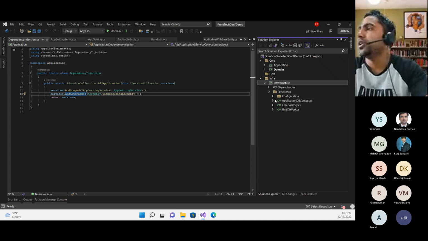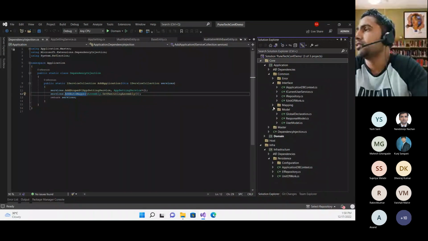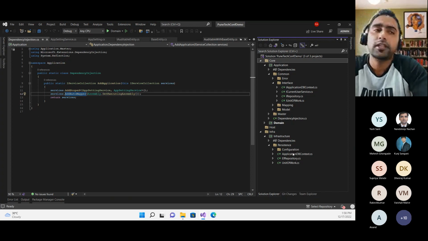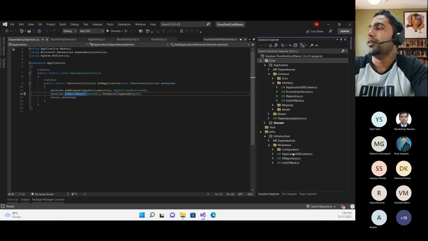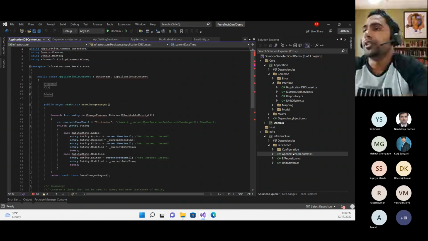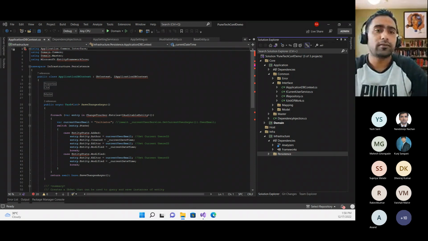So now you can see I have some common interfaces. I have the application DB context, where the interface is already here, but it is implemented in the external library so that we keep it independent from our application. So the interface is there and we have implemented it here. If in the future we want to change it, we can. Let me first complete the NuGet packages.